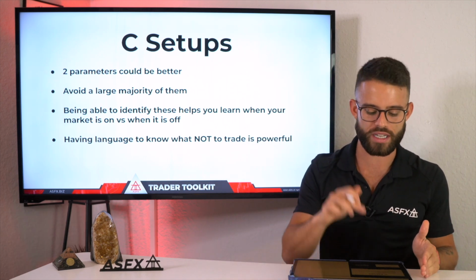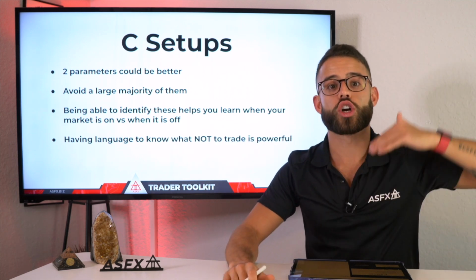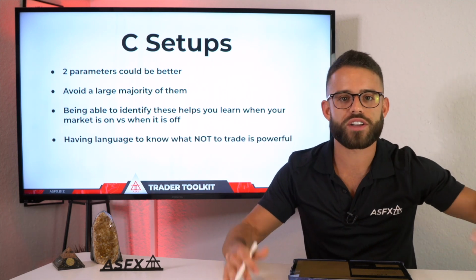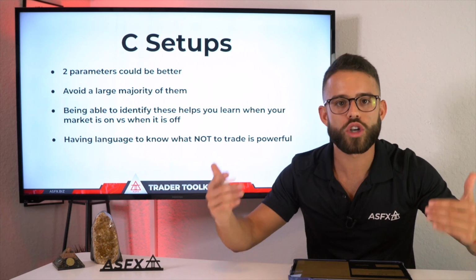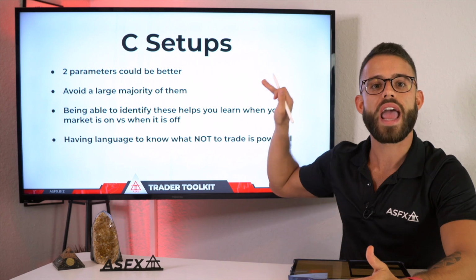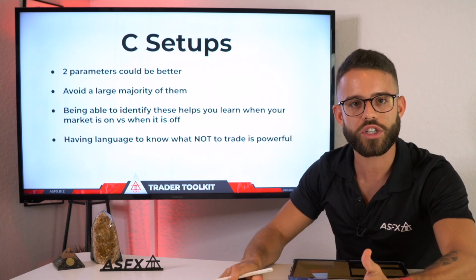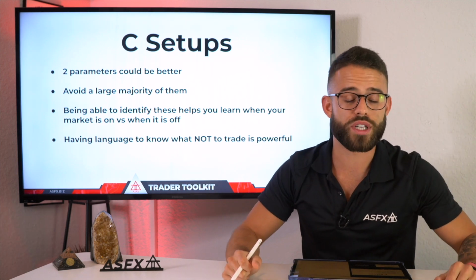Find the highest probabilities, those A's and those B's, cut out these C's, you're going to trade less, you're going to win more, you're going to grow your business faster, and that's what you're here to do. You're here to learn how to make money consistently. I'm telling you, if you can grade your trade setups and cut out the C setups and focus on the highest probability ones with proper position sizing, you're going to write your own ticket in this business.